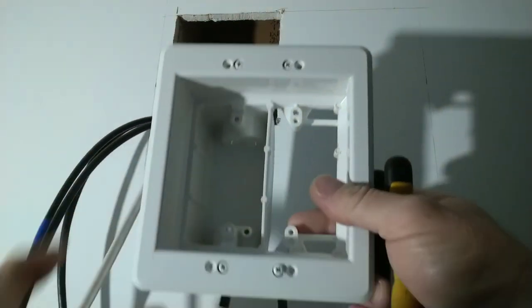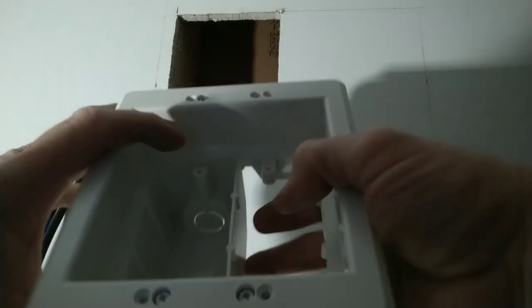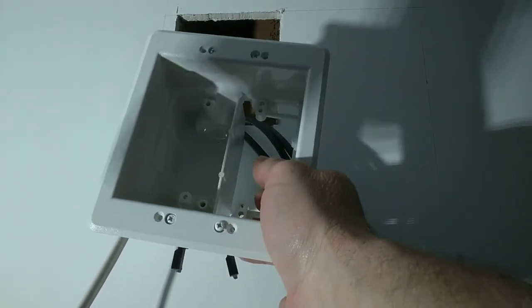All right, what we're going to do is determine what knockout we want to pop out, either this one or the one on the top. Facing this side, it's going in on that side of the stud. I'm going to break the bottom out. And they give you a Romex bushing for this application.